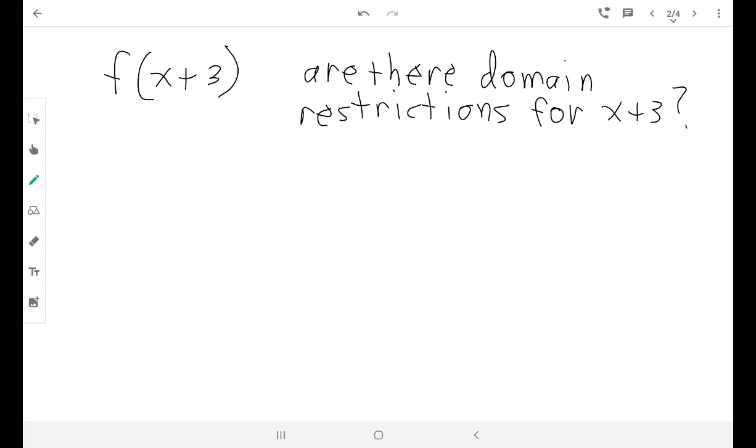So I don't have to worry about that in this one, but in others you may have to worry about that, and if you do, you need to write it down. Okay? So now let's go on to calculate this. Let me write down what F of X was. F of X was 1 over X minus 2 all squared.